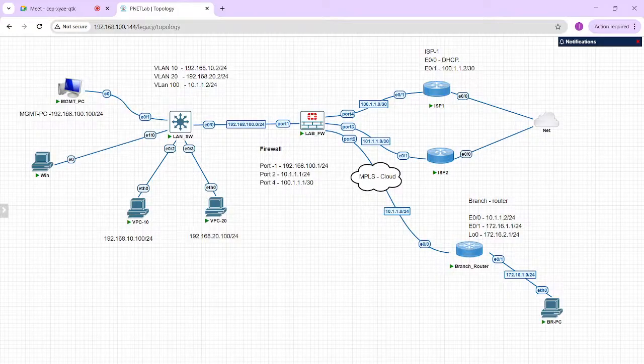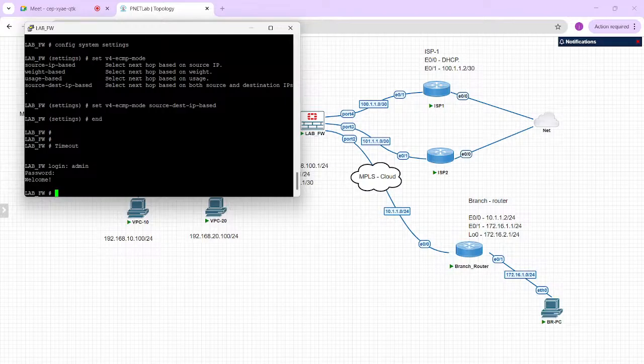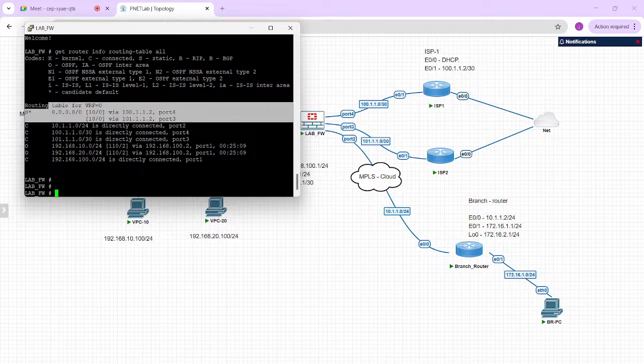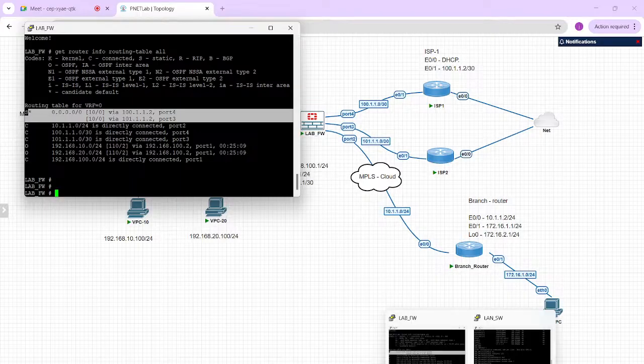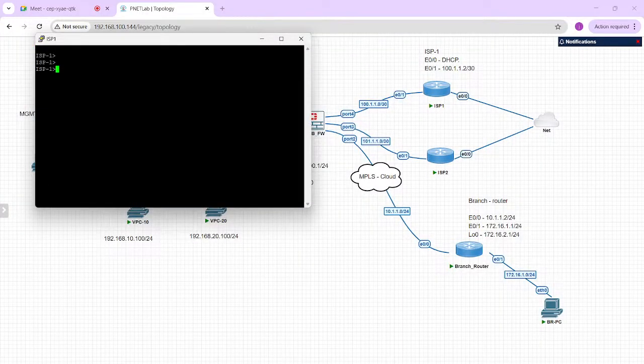Okay. Now the problem is if this ISP goes down. Now let us see what will happen in a FortiGate firewall. Get router info routing table all. Now I have two routes towards the ISPs. Suppose ISP1's link goes down, Ethernet 0/0.